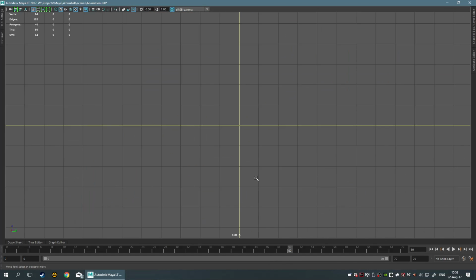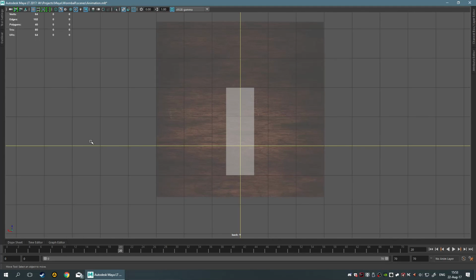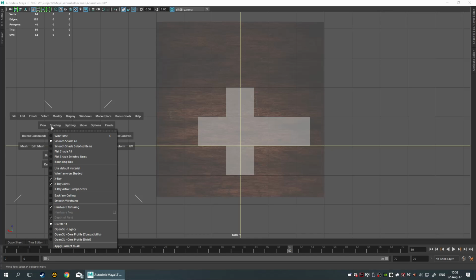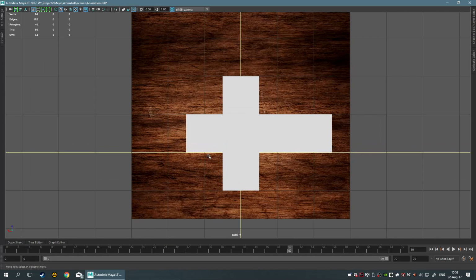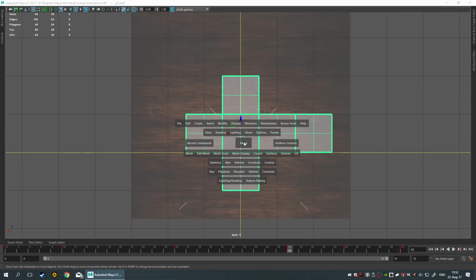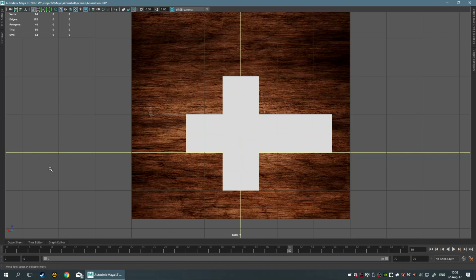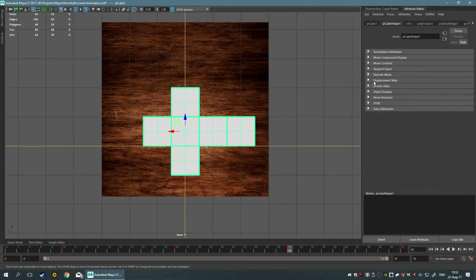So currently, if I take a look over here, I probably need to put on the X-ray. Not the full X-ray, my bad. This is not that good. Maybe I can just X-ray this. I believe it's possible. No, it is not. Okay, forget it for now. I don't want to bother with the material as of yet for X-raying this, but I will, because I do think it's important. Oh, for crying out loud, where are my material attributes?